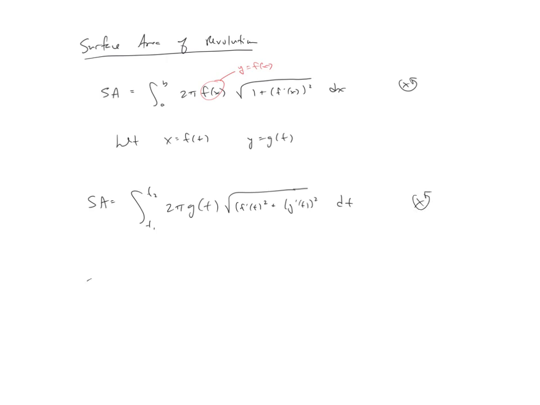If we want to go around the y-axis, let's say, we'll go t1 to t2, and then we'll have our 2 pi f of t followed by that same arc length, the square root of f prime of t squared plus g prime of t squared dt. And that's the y-axis in that case. So again, these formulas are what they are. You can certainly work through these on your own. There's no doubt that you'll be able to put everything together that you need. It's just important to see where they come from at this stage of the game.